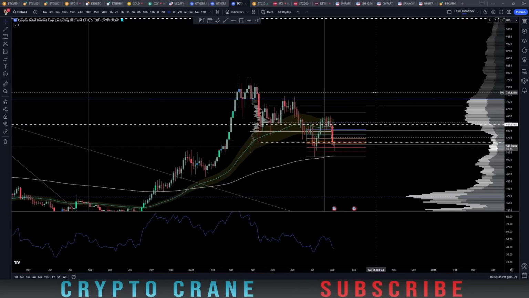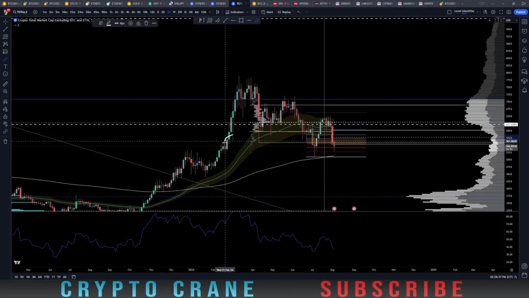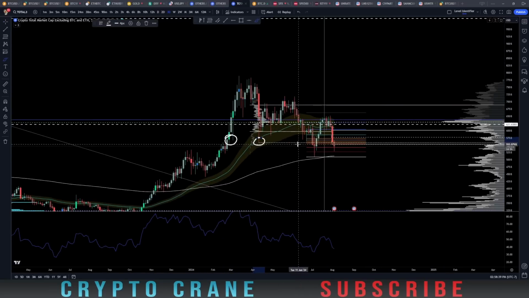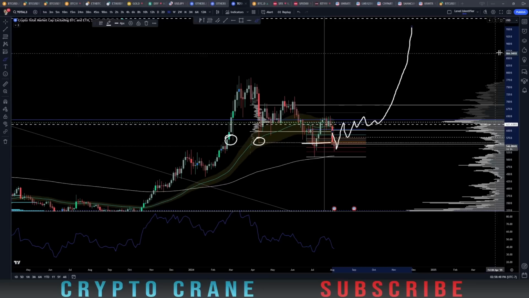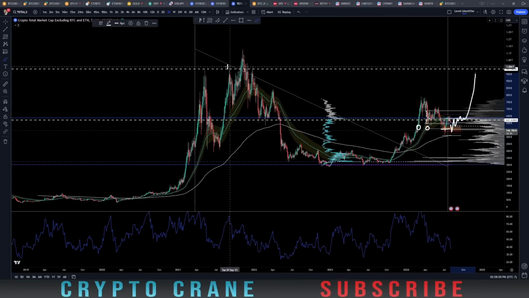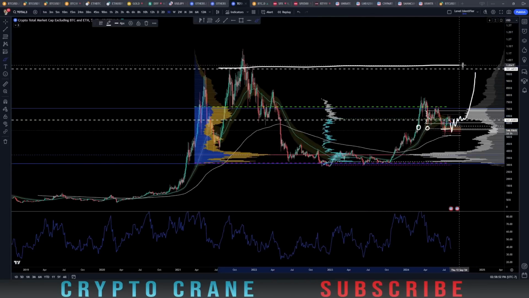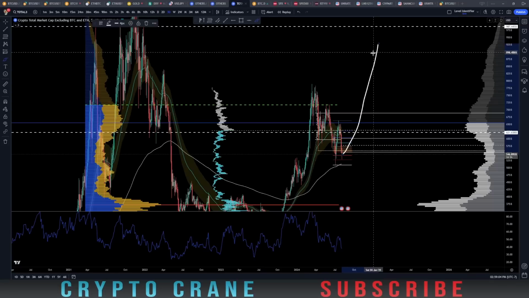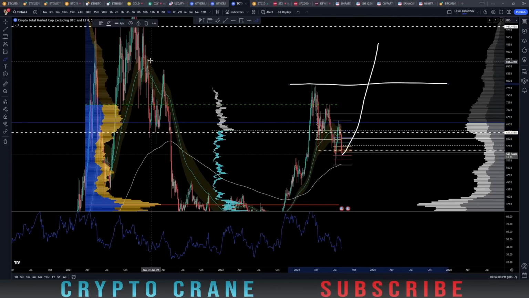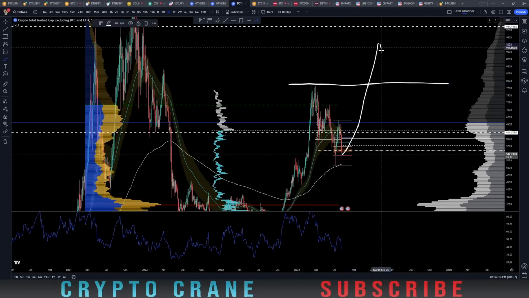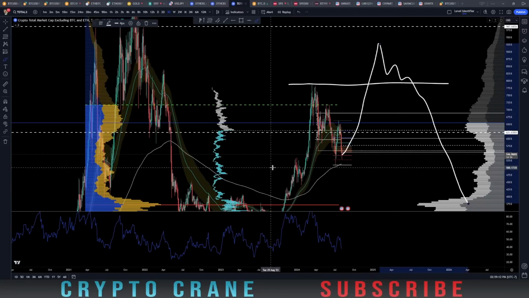This fractal looks much more similar on the 3-day. You can see wick low, secondary wick low, full sweep, and now coming down a little bit lower than we did last cycle, but we could start flipping this stuff into support and coming up here to these value area highs of the previous bull market range, which is still kind of my target. I think this is possible, right, to go ahead and sweep these highs on a short squeeze similar to what Bitcoin is doing, and then to find some resistance back up here at the bull market range before we finally do roll over.